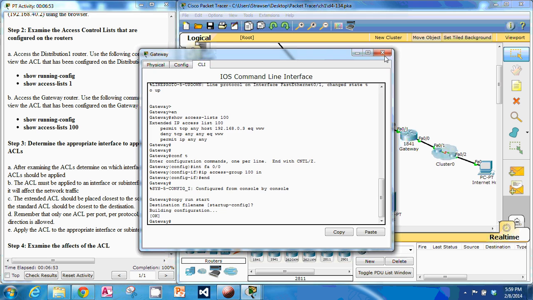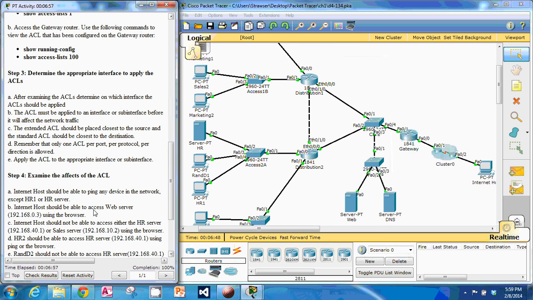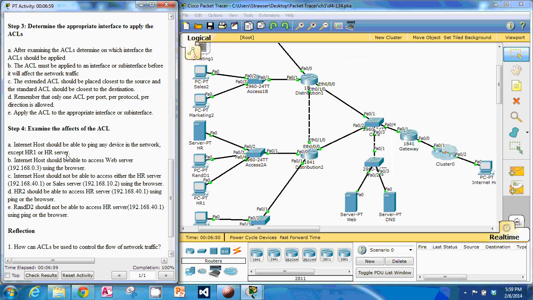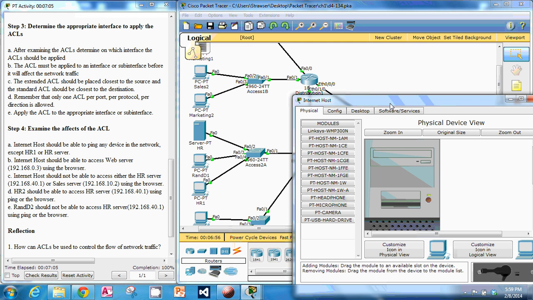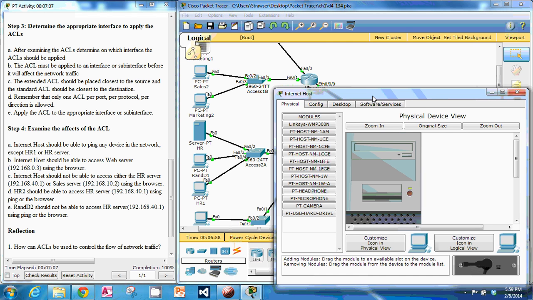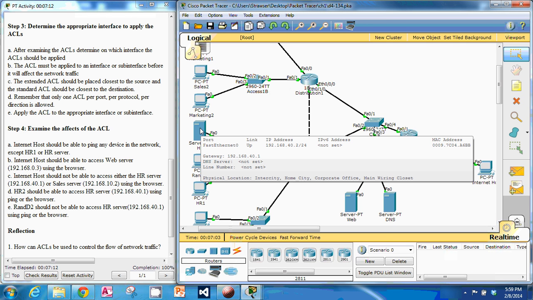And now that we have those access lists there, we can look at trying to browse from the internet host here. It should be able to ping any device except HR1 or the HR server. So HR server is 40.2.